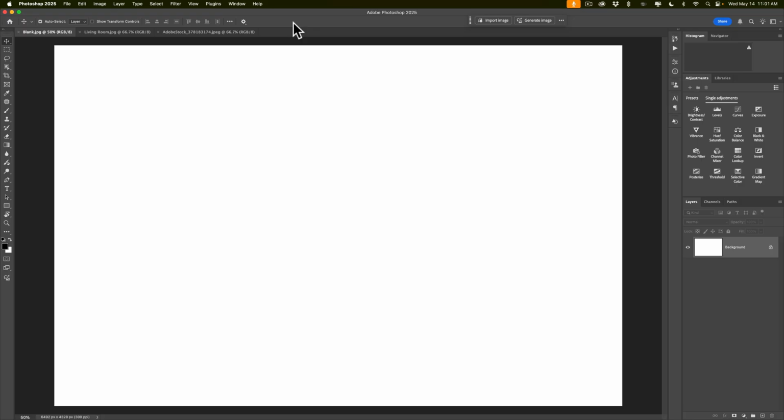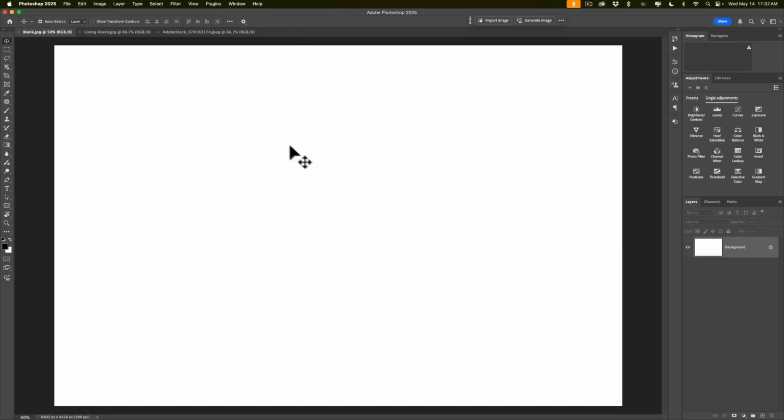Now, I don't think a lot of people use the frame tool, and a lot of people probably will never use the frame tool. But if you want to do something creative, you might want to consider using the frame tool. Or if you want to sell your photos online, the frame tool could come in handy, and I'll show you that in a moment. Now let's talk about this creative angle.